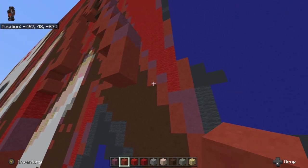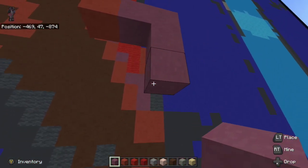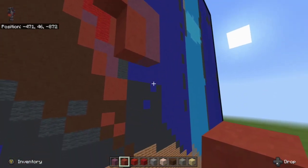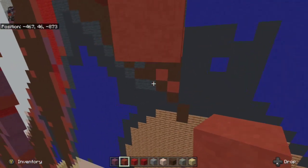And then we'll place to the right at the very bottom two purple terracotta, and then two underneath the right purple terracotta. To the left of the purple terracotta, we'll place this red terracotta going up two. Underneath the purple terracotta to the right, we're going to go down two red terracotta, and then place one to the right underneath both.